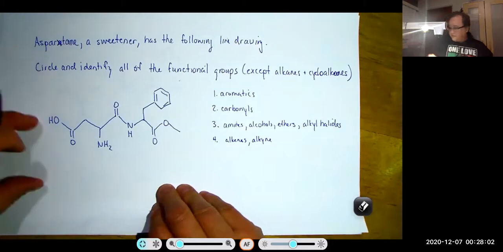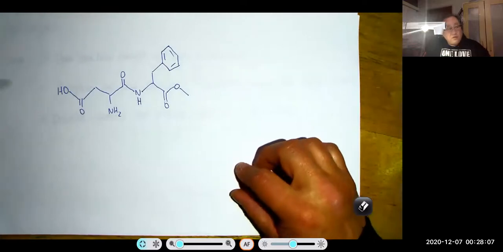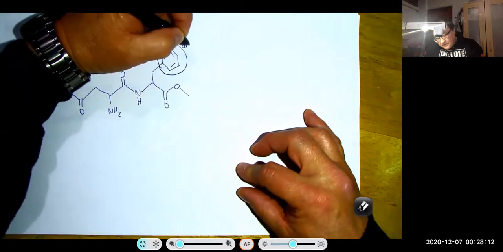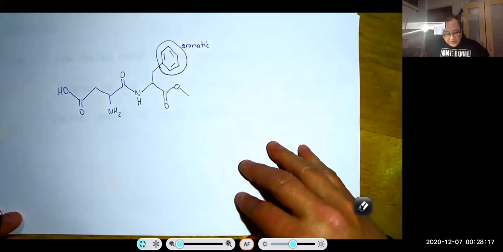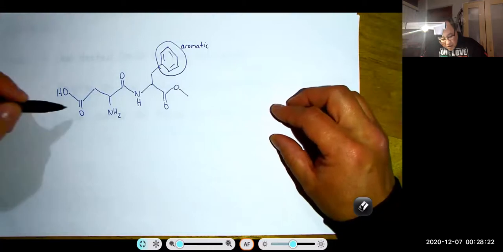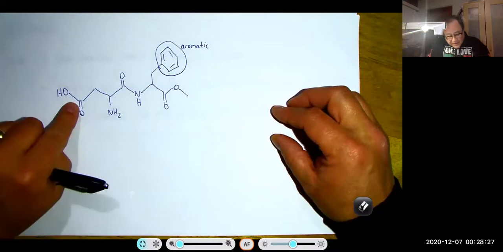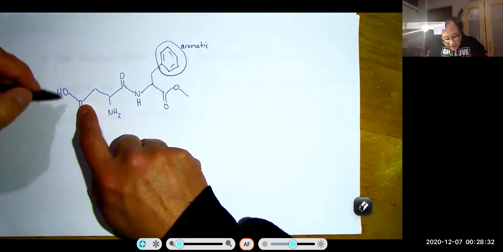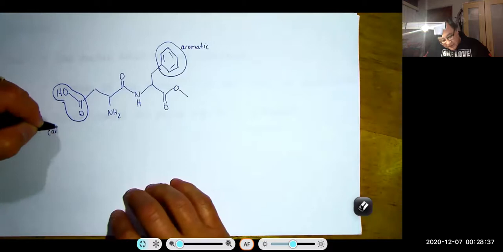Okay, so this aspartame, I've written down here again. So let's start off with the aromatics. Can you see that that's an aromatic? There we go. Now, I don't see any other aromatics, so I'm going to look for the carbonyls. Do you see that there's a carbonyl right here, carbon double bonded to an oxygen? So I want to look at that carbonyl and see if there is something bonded to it that's not a carbon. And here we do. So what do we call that? We call that a carboxylic acid.